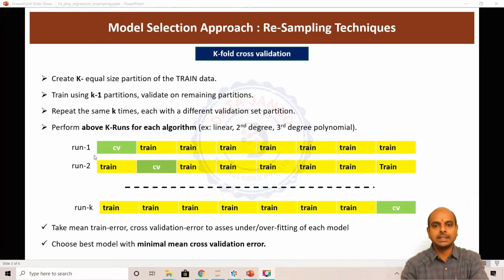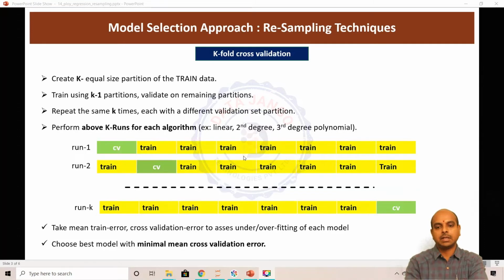On the second iteration, it takes the second piece as the cross validation set, uses the other 7 to train the model, and tests on the second cross validation set. Like that, k runs it will do. If you split the data set into 8 pieces, it will do 8 runs.